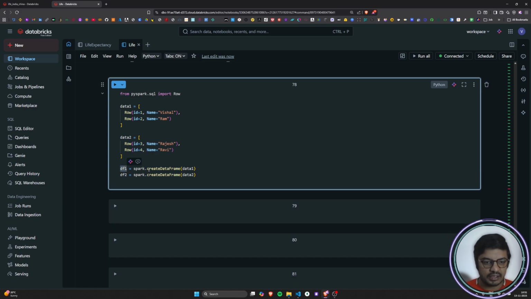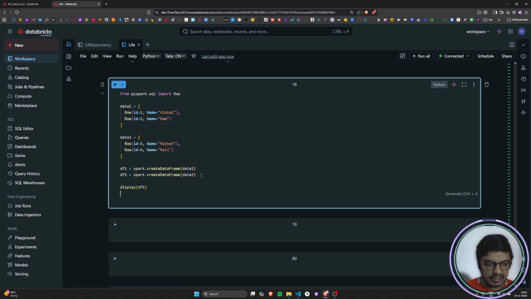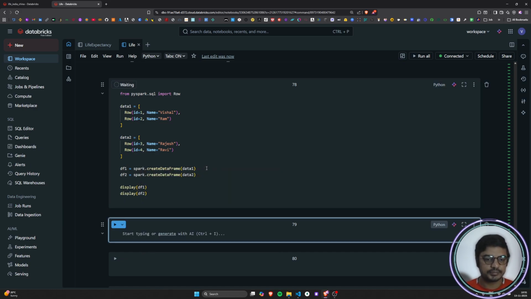I have created df1 using spark.createDataFrame and passed data1 as a parameter, and I have created df2 using spark.createDataFrame and passed data2 as a parameter. Then I will display df1 and display df2, and run this cell.